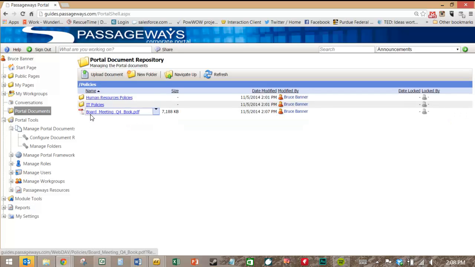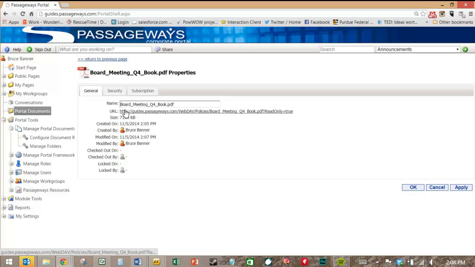So just like for the folders, we also have a comments and a properties option here. And if we click on properties for a document, we get similar access to things that we saw for the folder, but in this case, it's specifically for the document. A couple things I want to bring to your attention. Number one is this URL. This is a unique web address, or a unique URL, for this document. And you can use this URL in a lot of different ways, really to hyperlink right to this document from, let's say, the announcements module, or even in an email.